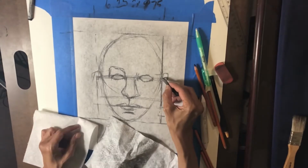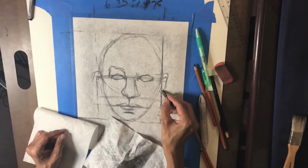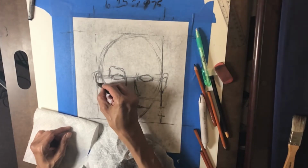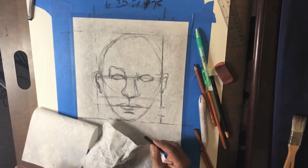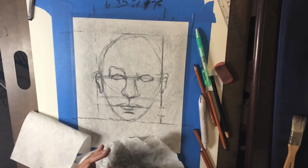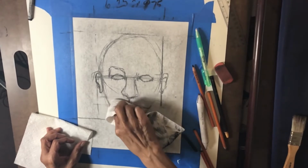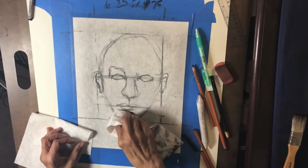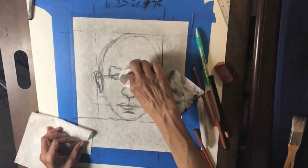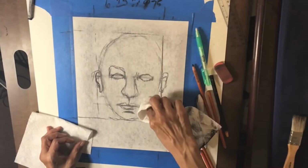I did mention that your ear should be about here, but I had also mentioned in one of my previous videos that my ears are a little on the small side, so you do wind up customizing things like that when you get into doing the actual features, and all of those lines can be buffed out right into the face. So I'm going to just buff out the circle now, buff out those lines, buff out all of those measurement lines, and just let them drop into the background just where they actually belong.